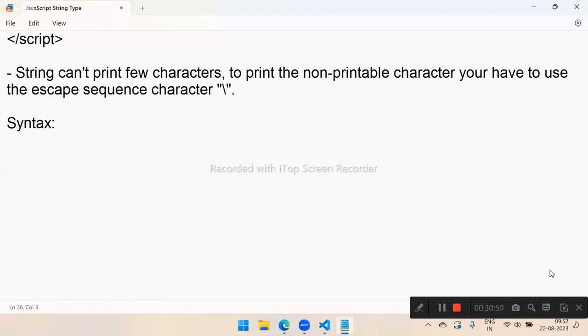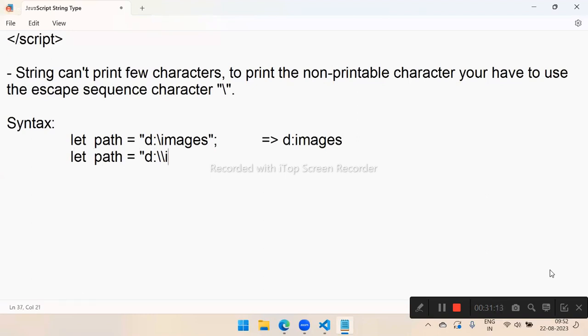If you define let path is equal to d colon slash images, this is going to display like this: d colon images. So how do you correctly write it? Path is equal to d colon double slash images. Then it will be correctly defined.